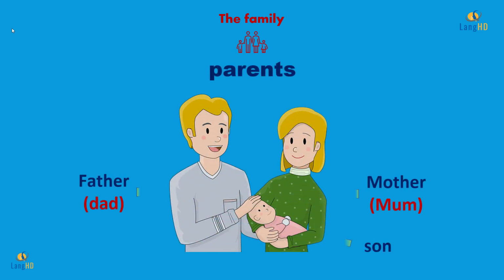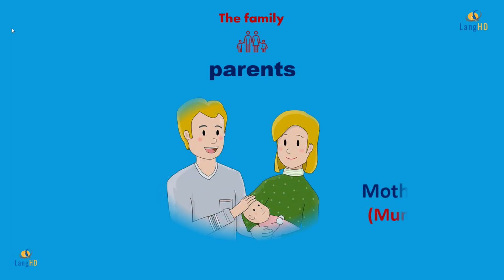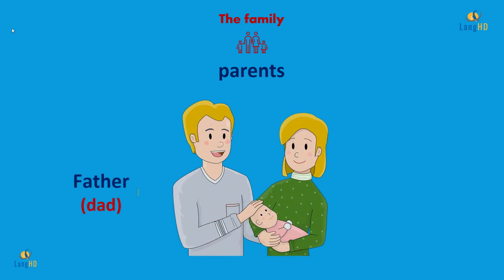Parents. We have mother. Your mother is the woman who gave birth to you. In English, we often use mom or mum as a shortened form of mother. We have father. Your father is the man who helped bring you into the world. In English, we often use dad or daddy as a shortened form of father.